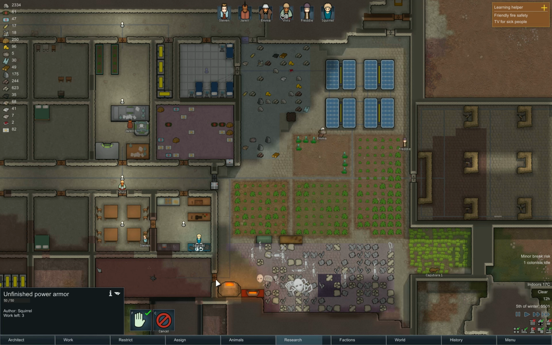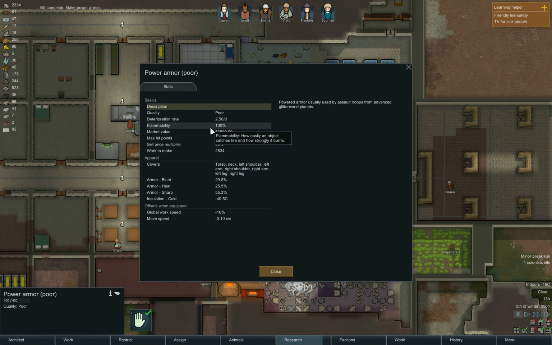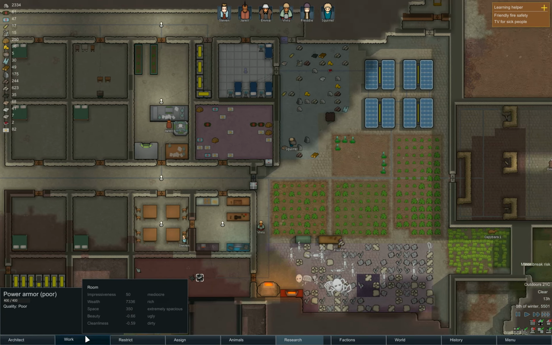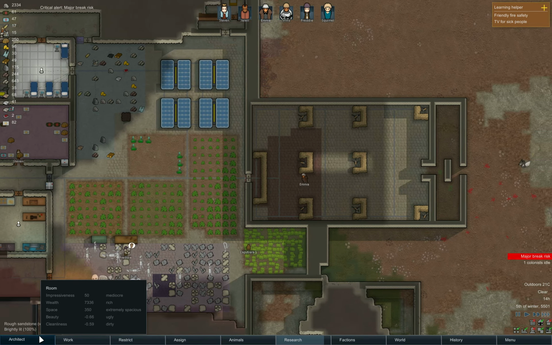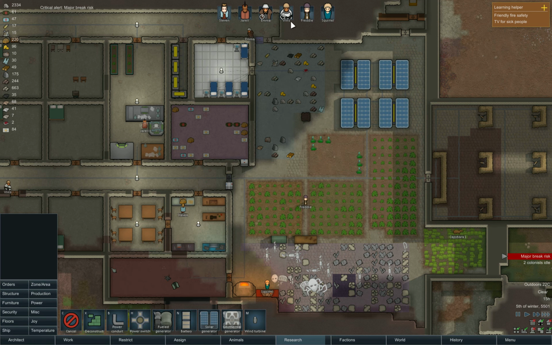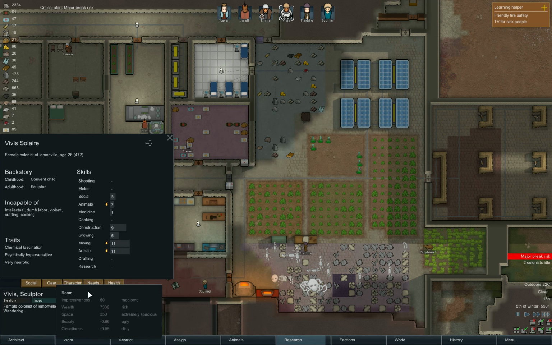Ooh, power armor's almost done. Let's have a look. 100% flammability. Let's see, I should make... Oh, Viz is wearing it. She can't fight though.